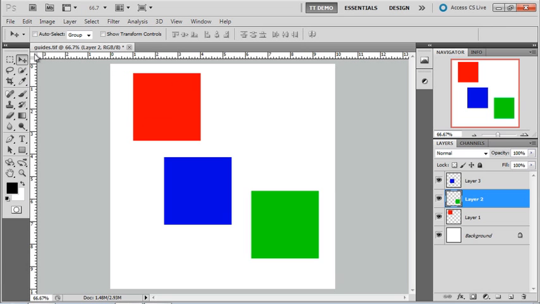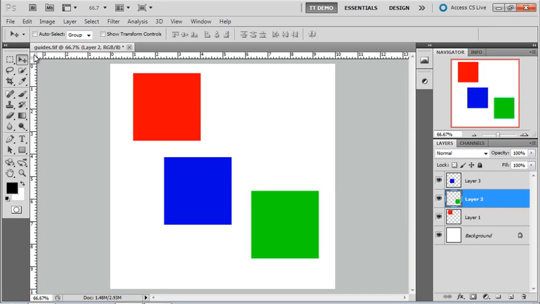Well, we can go over here to the upper left corner of the rulers, click and drag, and notice we see these horizontal and vertical lines. That is our origin point. We are setting our origin point now to the edge of this red square, and we know that now it is 3 inches across. 3 inches left to right, 3 inches top to bottom. So you can drag your origin point anywhere you want in the image. Now if you'd like to reset it back to its default 0 at the edge of the document, you simply go back here in the upper left hand corner and double click, and we are back to 0.